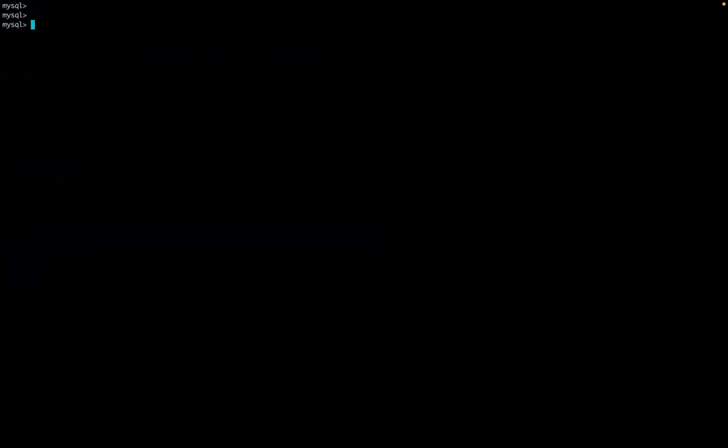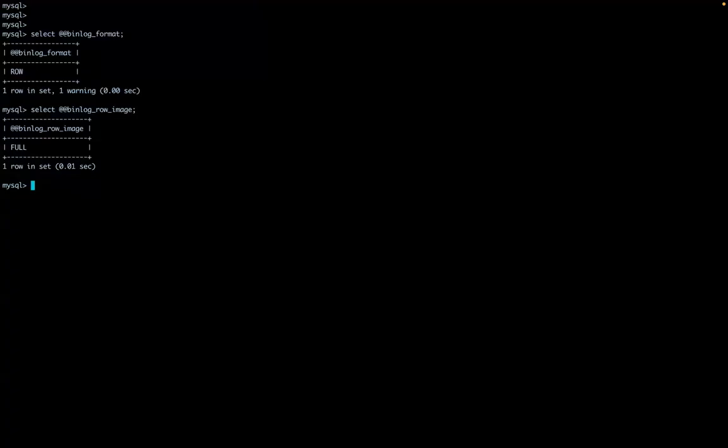So here, when it comes to row, there is one more parameter, select @@binlog_row_image. This has three values: full, minimal, and noblob.